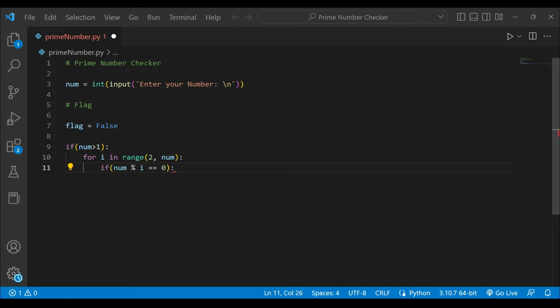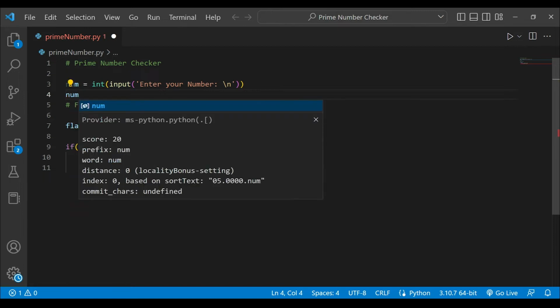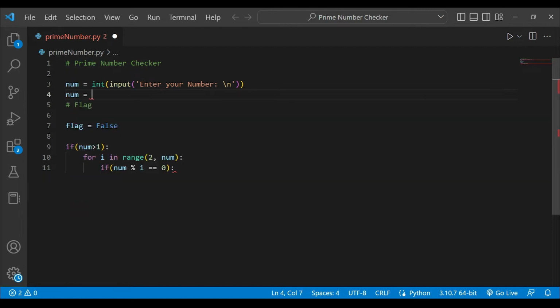means any number which is divisible by i in the range 2 to num. For example, if I say num is, let me write it in a comment, num is equals to, for example, 7. Okay, so I will comment this section here. So this is 7. So my i value will be here 1, so it's starting from 2 actually. So it will be 2, 3, 4, 5, 6, and 7. So these will be my i here now, and my num will be 7.